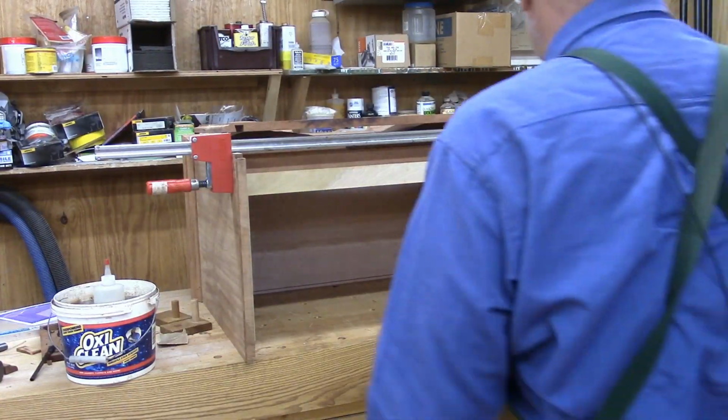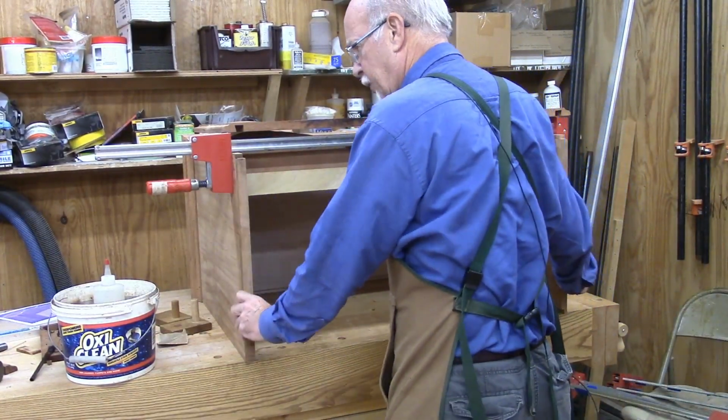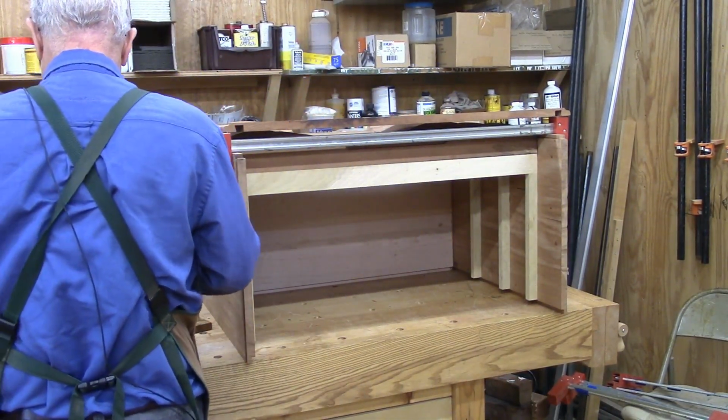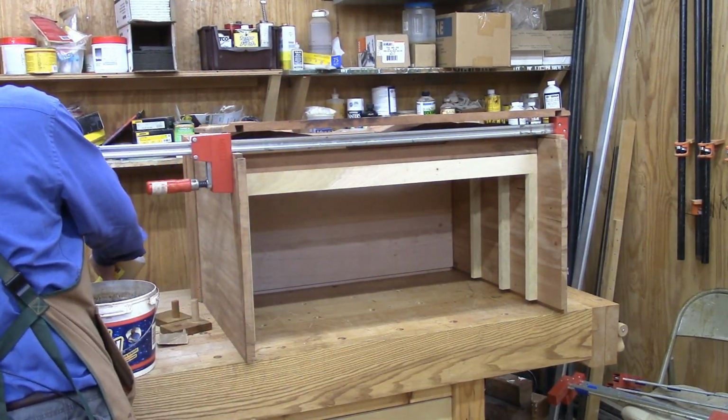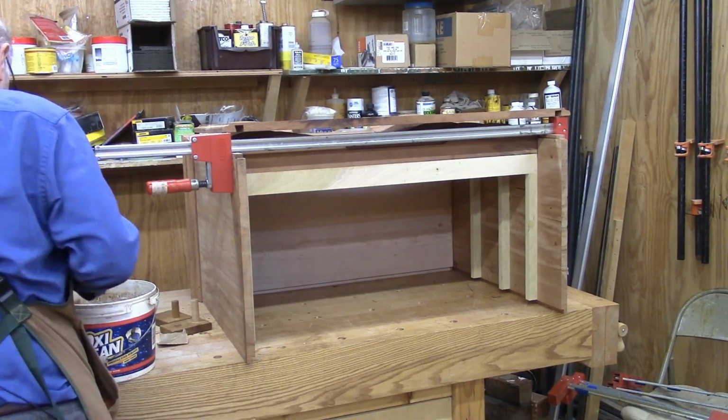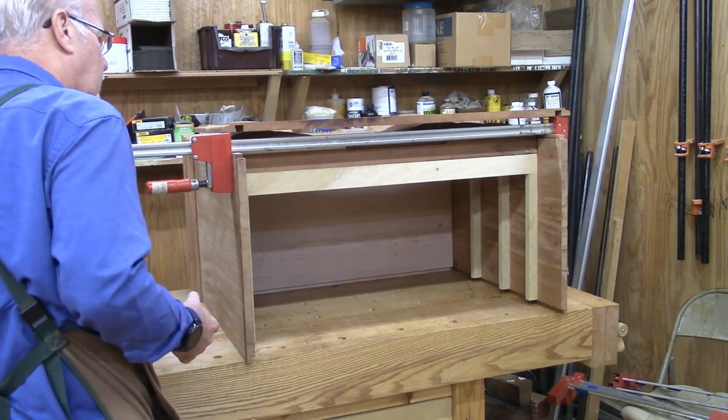Well, I'm gonna glue the top on today, so I got it sitting up here. Got my glue all warmed up. So we'll see how much fighting we do with this thing.